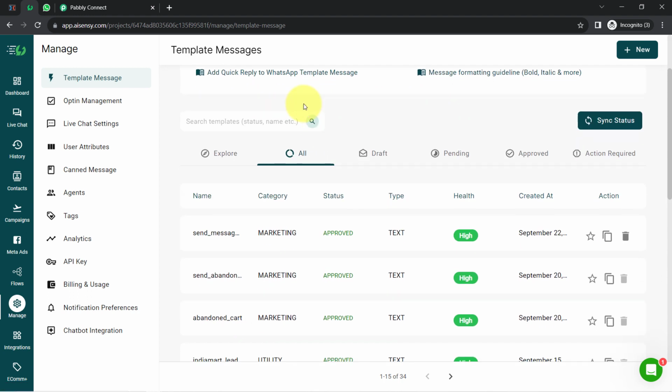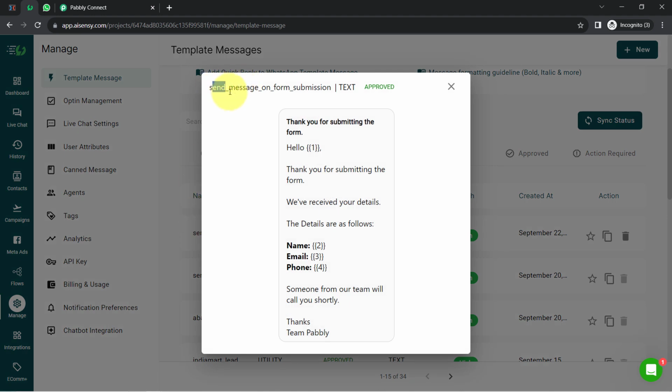Now I'll show you my template which I have already created and of which I have got the approval. The name of my message template is send a message on form submission, and it is the text type. Here I have added a header text, that is thank you for submitting the form, and hello dash. Now you must be thinking what is this number packed with the curly braces.